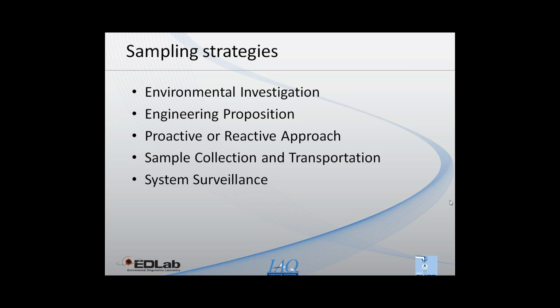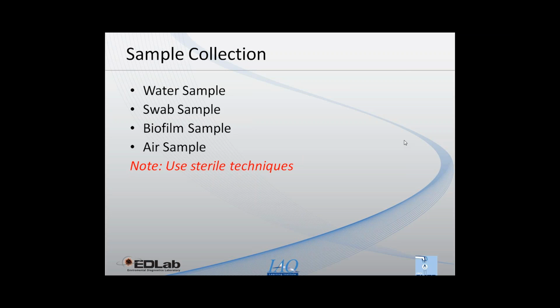A very important point is that system surveillance helps a lot. If you have earlier had some kind of problem with this bacteria, you can use a surveillance mechanism to see whether the measures you have taken are effective or not, and that also helps you in designing your sampling strategy. So these are some very important and valuable points, but I think you must know the appropriate method of collecting the sample for this bacteria. And for that I invite Rony to give a little detail on the mechanism, how one should consider what type of sample needs to be collected.